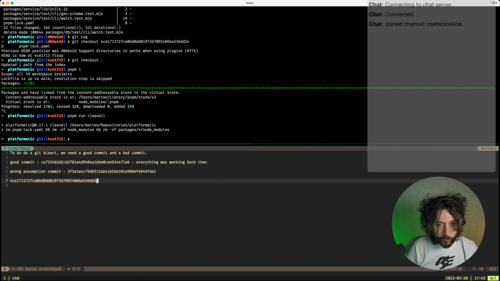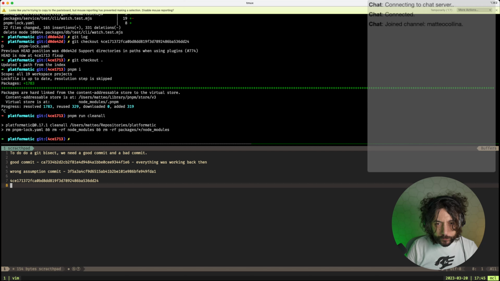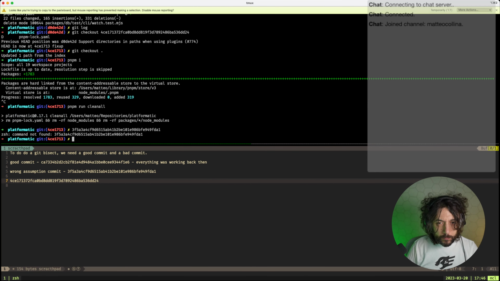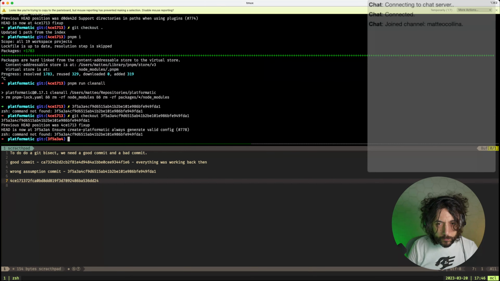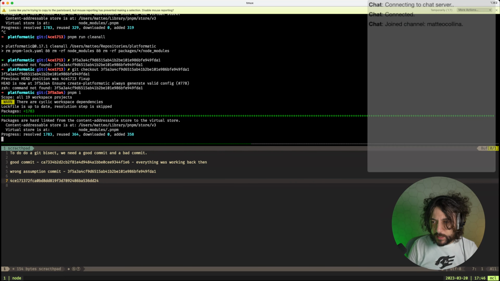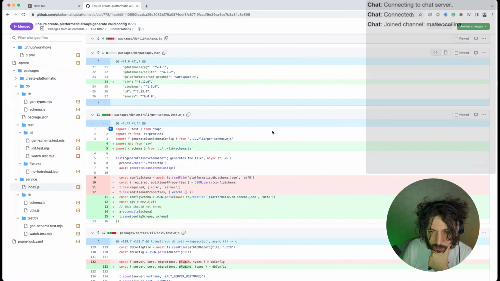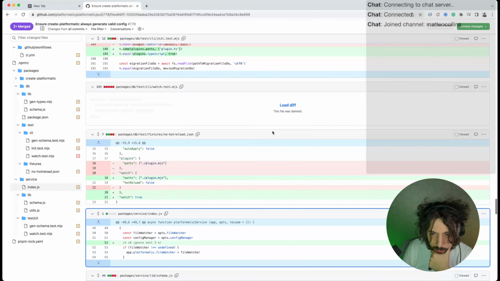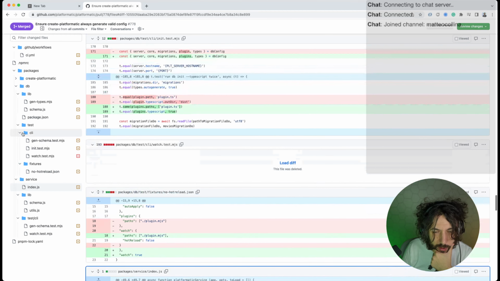Okay. This one seems as bad. It's a bad one. But how is it possible that this commit introduced the loop? Like, how?